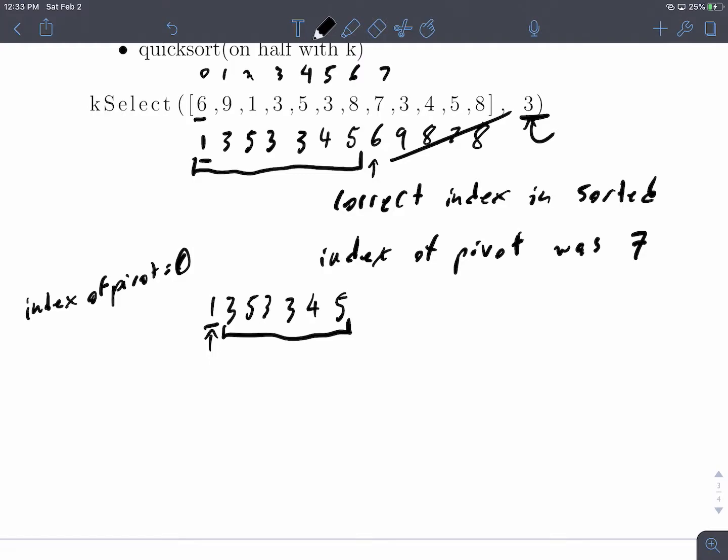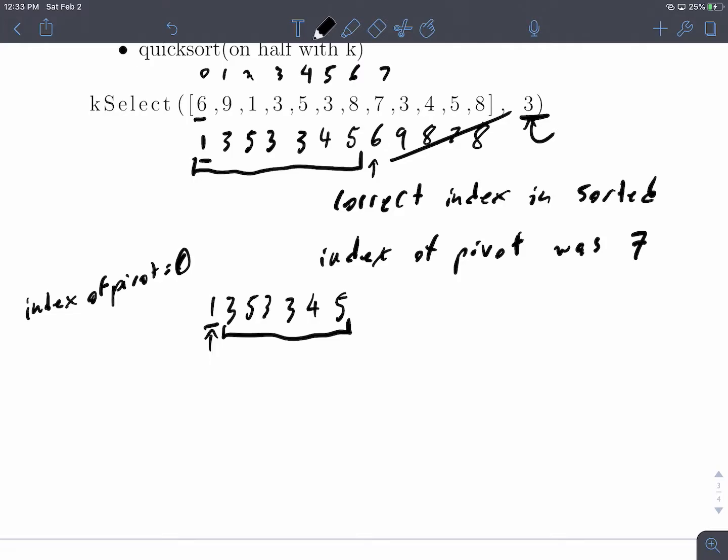I think this algorithm is very similar to binary search. Because in binary search, you split a sorted array in half and search on one half. Here, we're splitting an unsorted array in half by partitioning it. And then we can recurse on one half. So it's very similar.